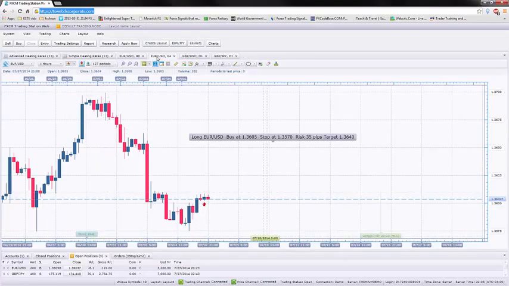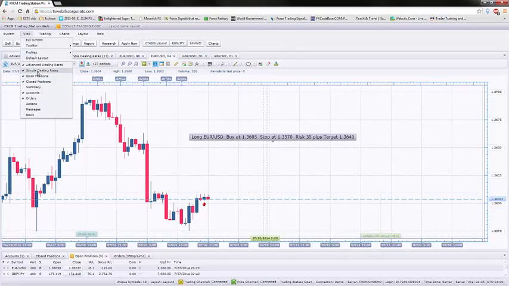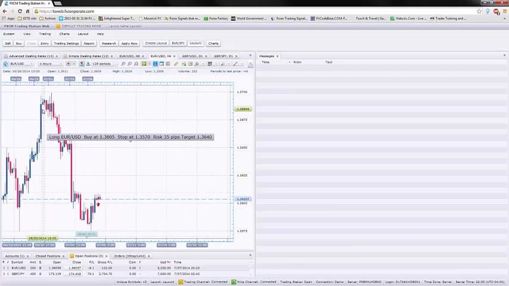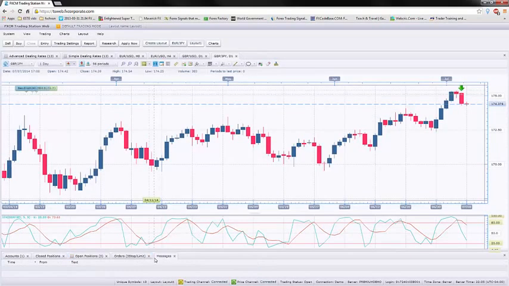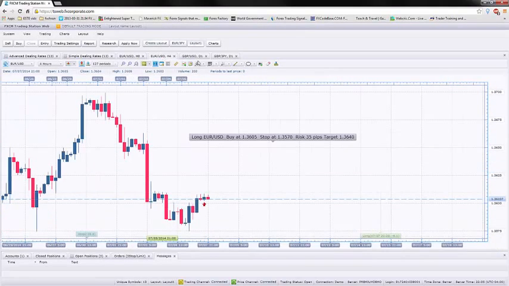I have my layout a little more customized, and you can customize your layout by going to View and adding or removing certain things. For instance, I added a message board here. You can always move it around on this side, or you can move it down. You just have to tweak it a little to make the appearance more user-friendly for yourself. So here we are. This was what we were looking at.